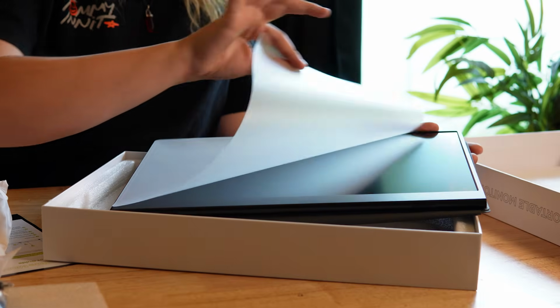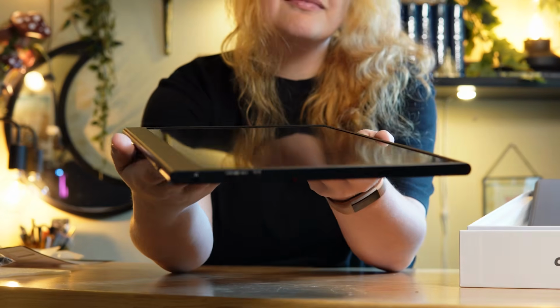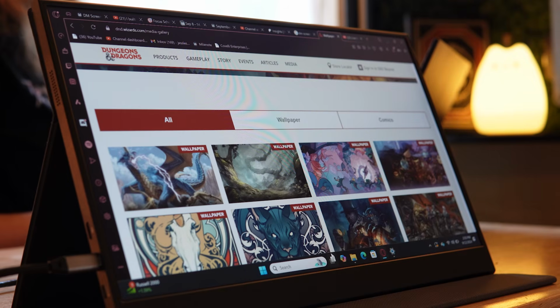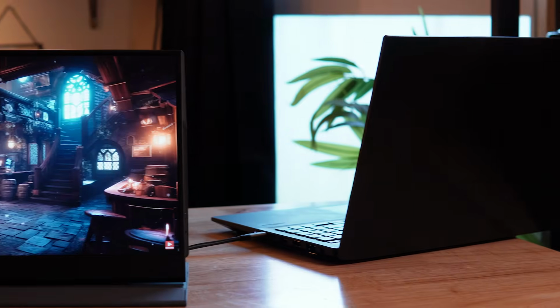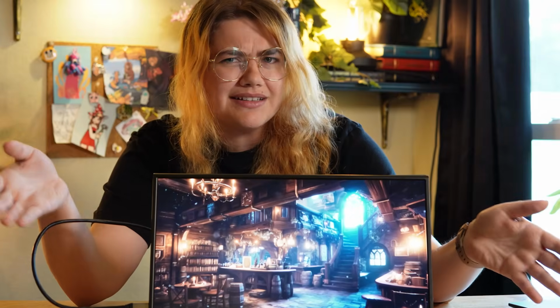For this one, luckily we live in the age where you can just buy a really small portable monitor on Amazon for like, I don't know, 60 bucks? I think this one was on sale. There are a lot of little portable monitors like this on Amazon, and they're designed to be really thin and portable, and really easy to use because all you need is a USB-C to power and also display from your laptop. So right out of the box, you can already start displaying stuff on it. So no other electronics necessary.